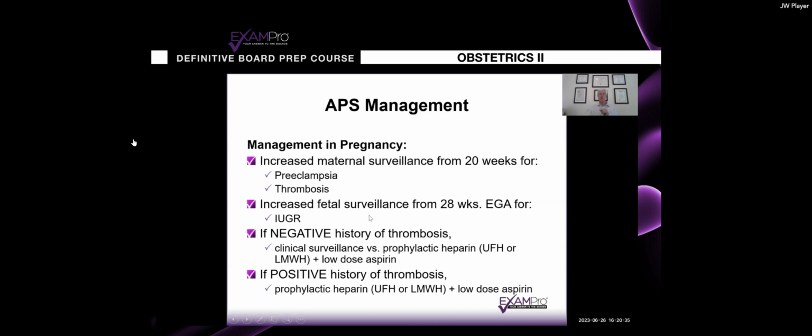Now, how to do anticoagulation. If they have not had a previous clot and we just diagnosed them based on the pregnancy criteria and the lab tests, then you have the option of anticoagulating them or not, based on history, shared decision-making, other things like that. But if they have had a previous history of thrombosis and that was your clinical criterion, they should be anticoagulated with heparin or with enoxaparin, Lovenox, throughout pregnancy, in addition to your low-dose aspirin.